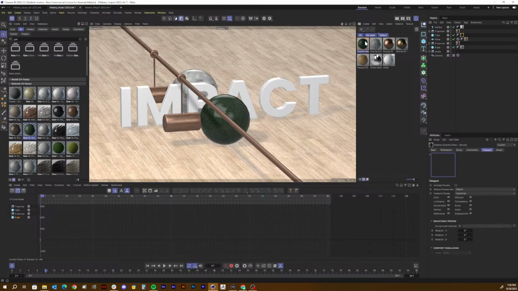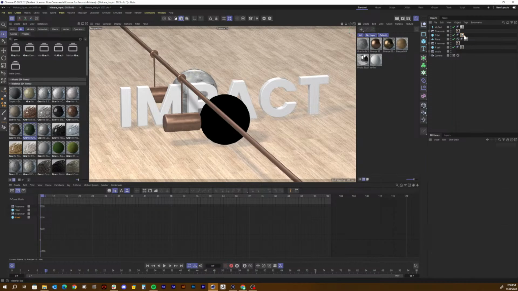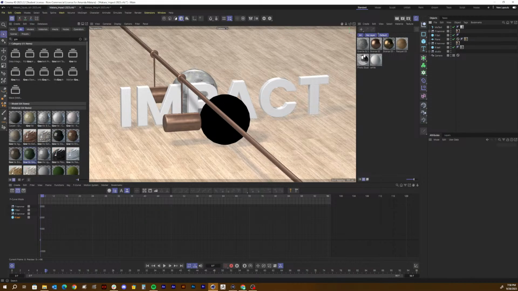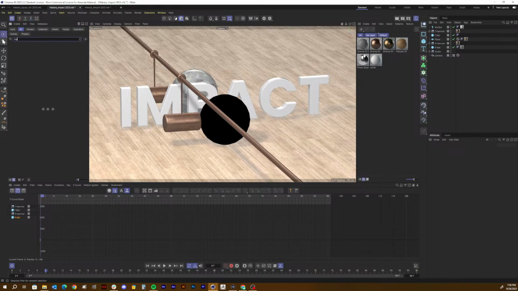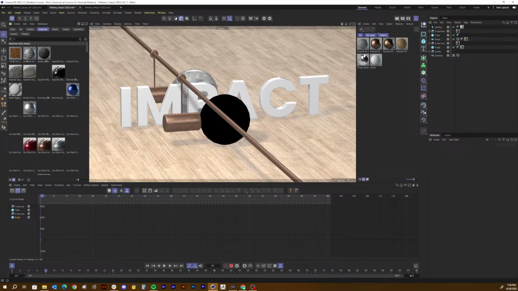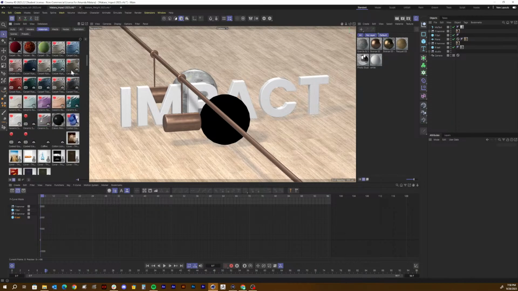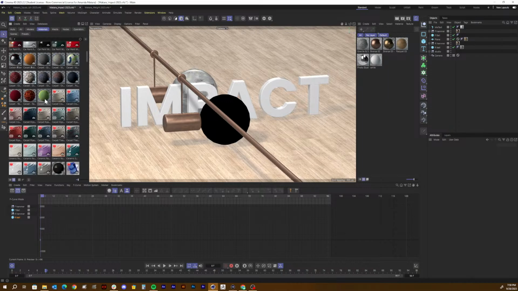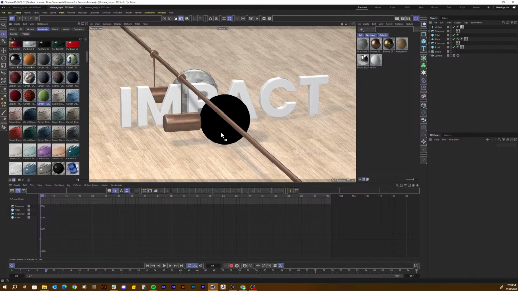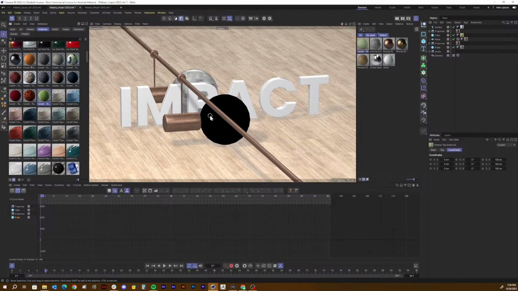That kind of looks like a weird marble. I'm going to delete that. I don't want to spend too much time doing this though, so maybe foam. I wonder if there's a foam material. Nope. Let's just go into materials here. Again, we're just looking for the regular, not the Redshift ones. This carpet one could look neat. Let's drop that on and see what that looks like.